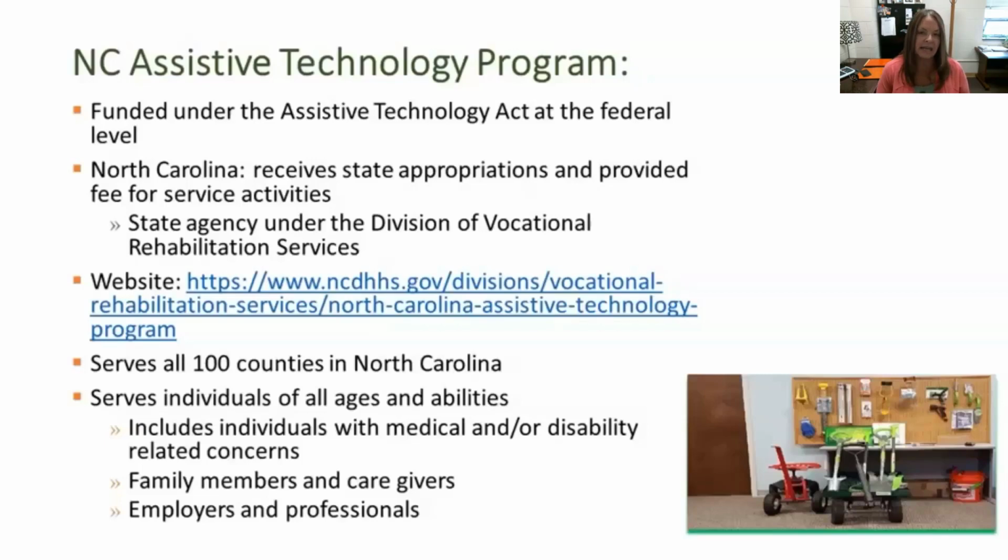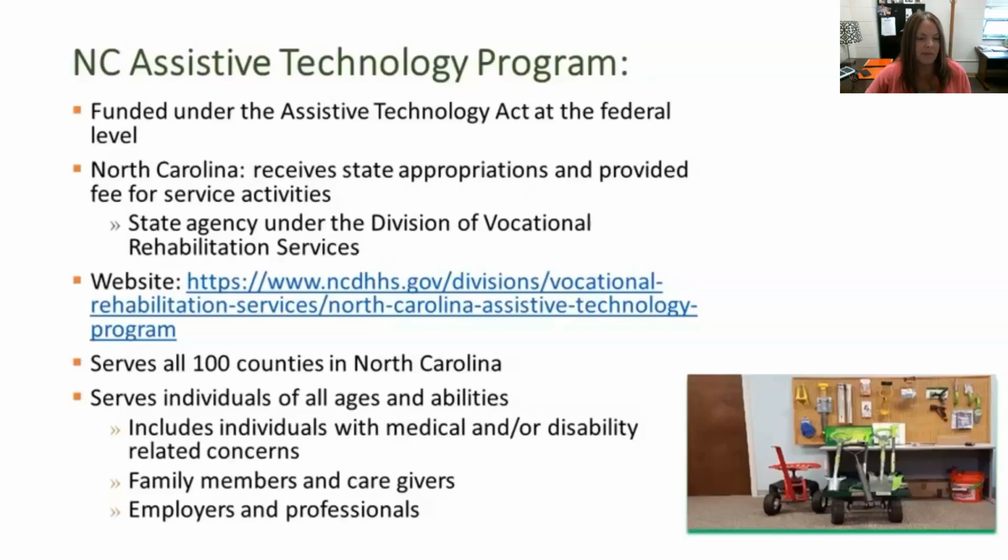And again, which state you're in will determine where your AT program is located. Some of the AT programs are nonprofits. Some of them are housed within university systems, and some of them are housed in state systems, such as us here in North Carolina. For the AgrAbility program, Marty had mentioned, and I'll talk about this a little bit more later, that that's one of the benefits here in North Carolina of having the AT program under the Division of Vocational Rehabilitation, because we've been able to serve as kind of the conduit between the Vocational Rehab Office and the AgrAbility program, getting support for the farmers that need that and some of the equipment.